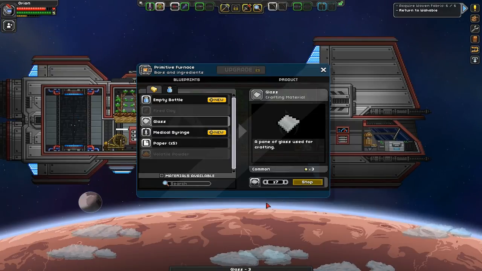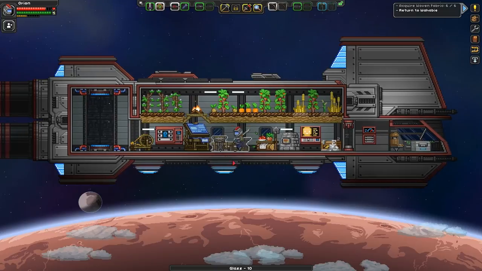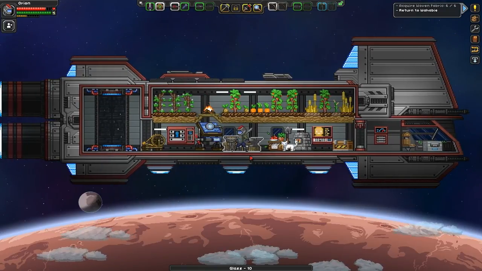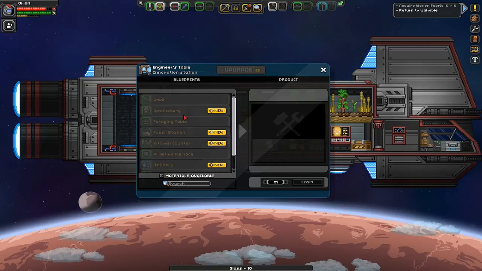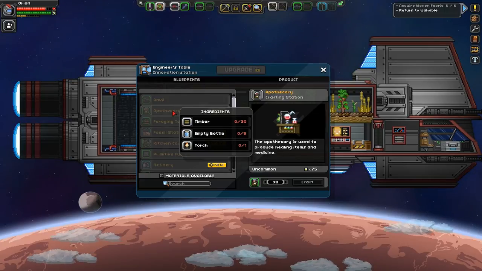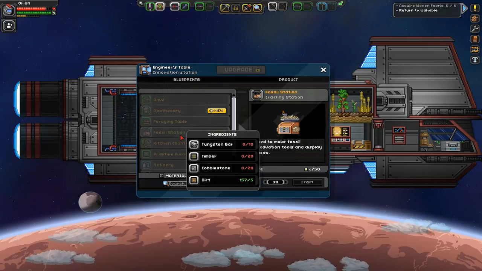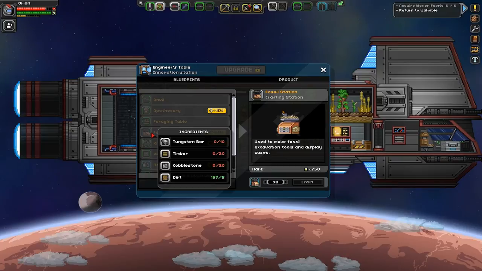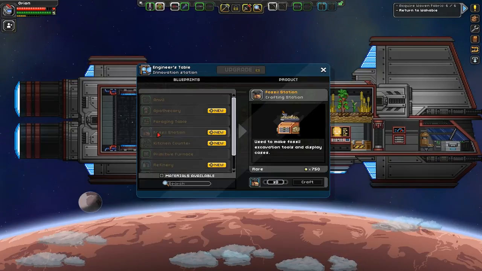Alright. And after we read through what that upgrade gives us, then I will probably go back, finish this quest, and we'll move on. Alright, so we had the animal apothecary. The apothecary is used to produce healing items and medicine. Timber, empty bottle, torch, easy. Fossil station, used to make fossil excavation tools and display cases. Tungsten I'm out of, timber, cobble, the rest is fine.